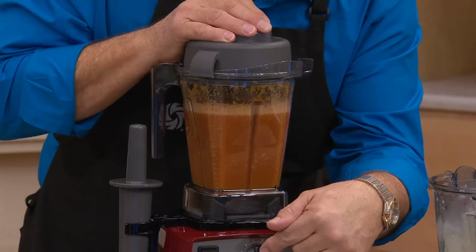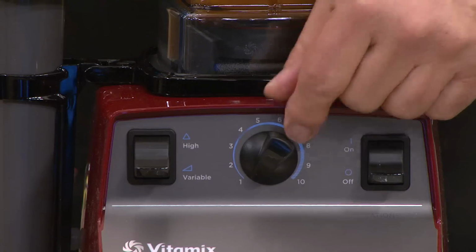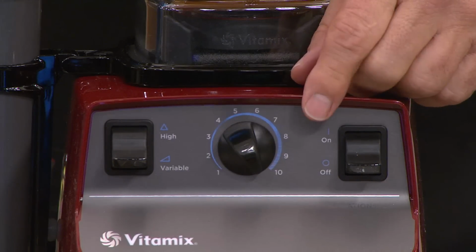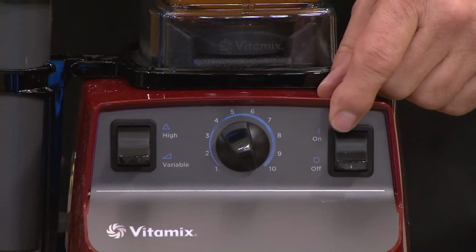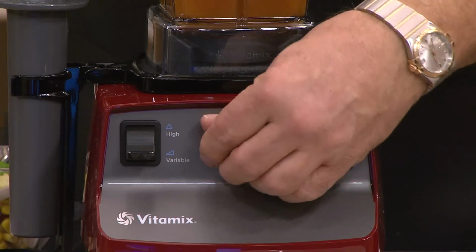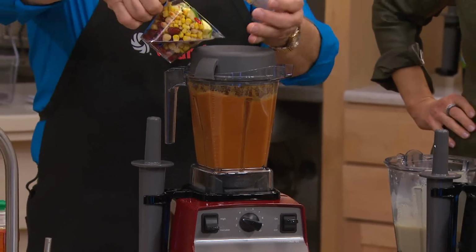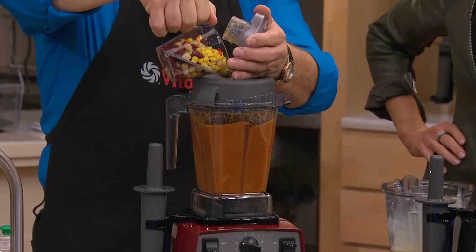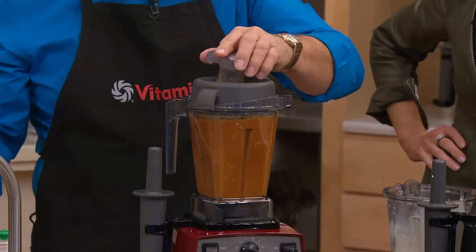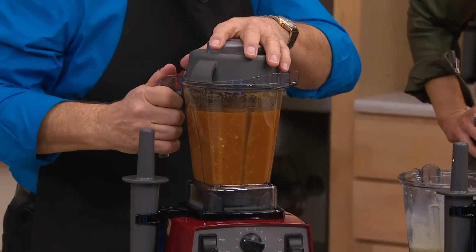But because this is a variable speed dial Vitamix, it goes all the way down to speed number 1, 1250 revolutions per minute. And then it's a variable speed, so the speeds change as you turn it all the way up to speed 10. It's about 22,000, and then high over here is 29,000. So now I want to add something to this to make it chunky. So I turn it down to about speed 3, turn my machine on, and while my machine is running, I can add food. So I'm going to take some leftover zucchini, beans, corn. Back to cleaning out your refrigerator day, and nothing ever gets wasted. Exactly. Just put that in. Let it run for just a few seconds and stop. So now I've got chunky minestrone soup.